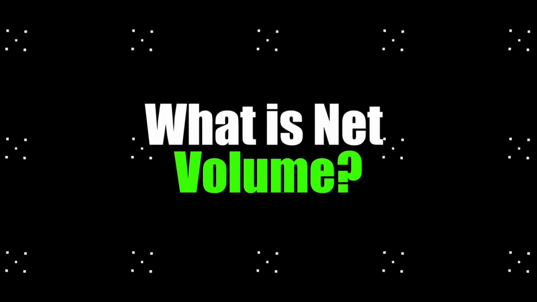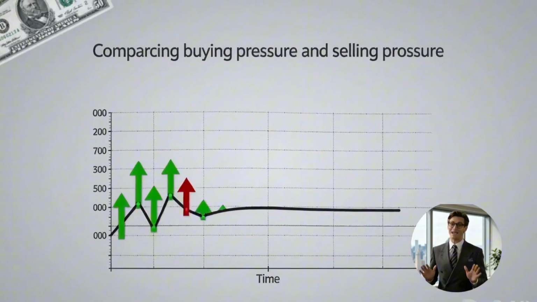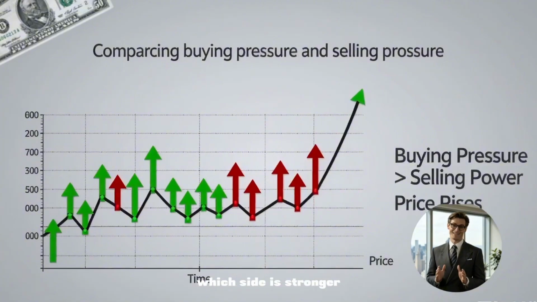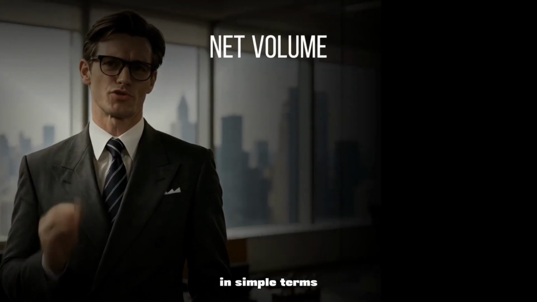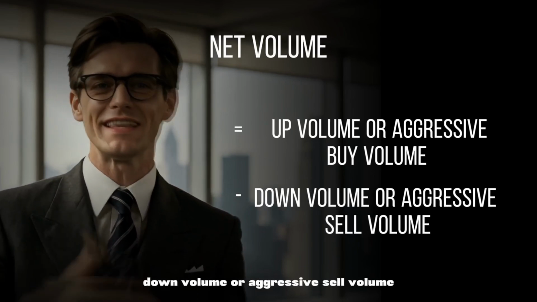What is net volume? Let's start with the basic idea. Net volume is designed to answer one simple question. Within a specific period, after comparing buying pressure and selling pressure, which side is stronger? In simple terms, net volume equals up volume, or aggressive buy volume, minus down volume, or aggressive sell volume.